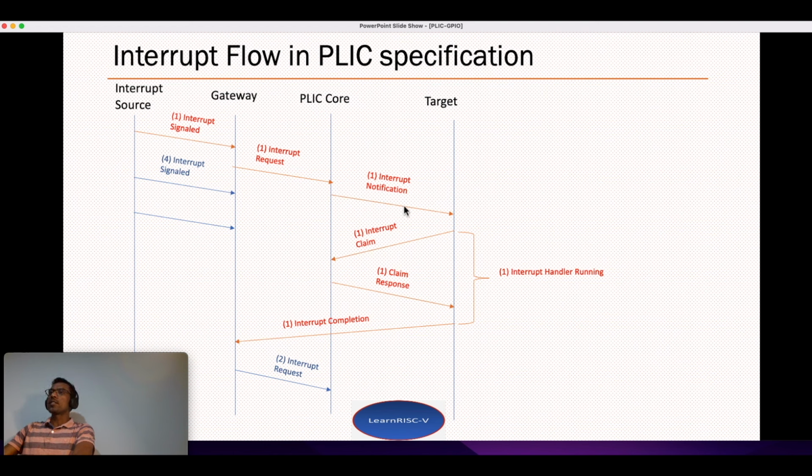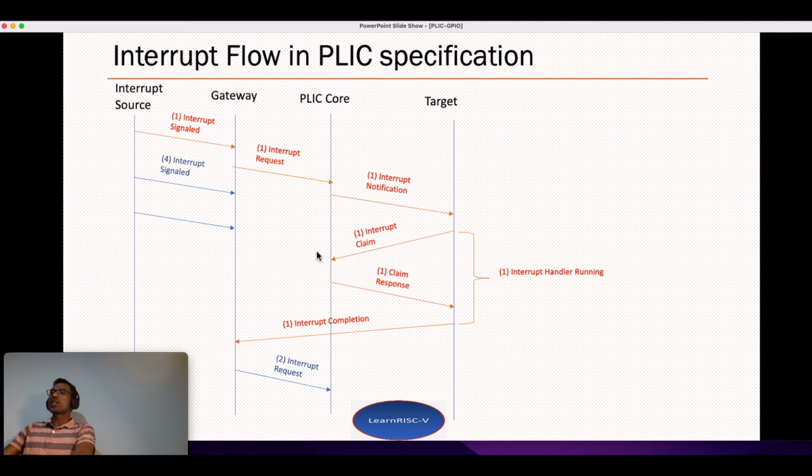So at this level, it can be a multicast, because if there are many targets, then this notification would be sent to all targets for which this interrupt and the corresponding priority levels and everything have been set and enabled. Then one of the targets alone would be able to claim and get the interrupt.